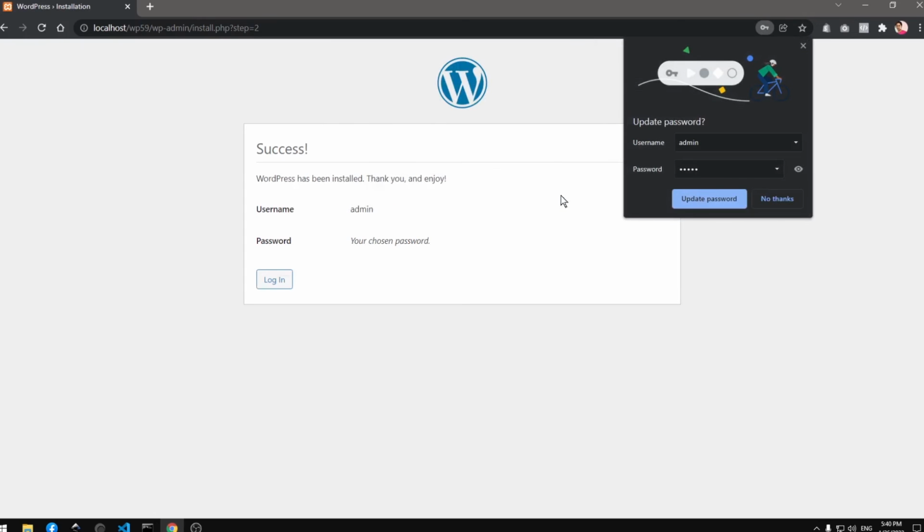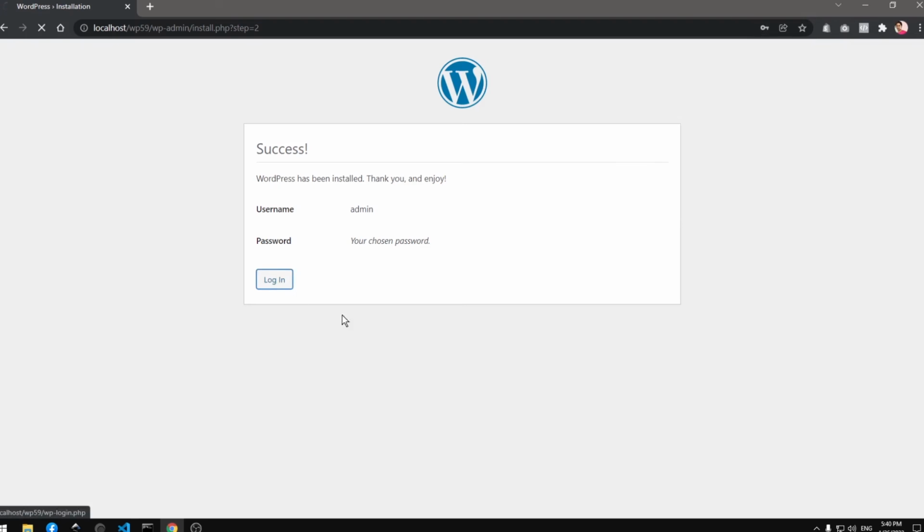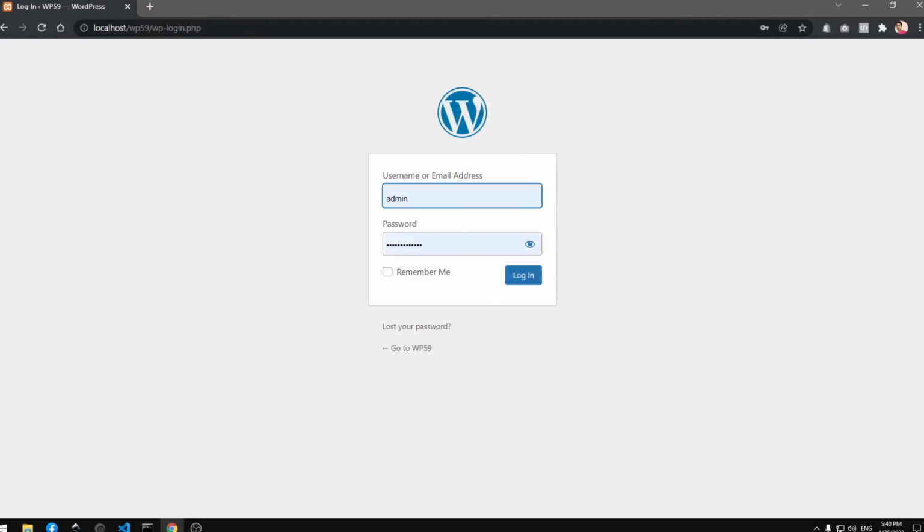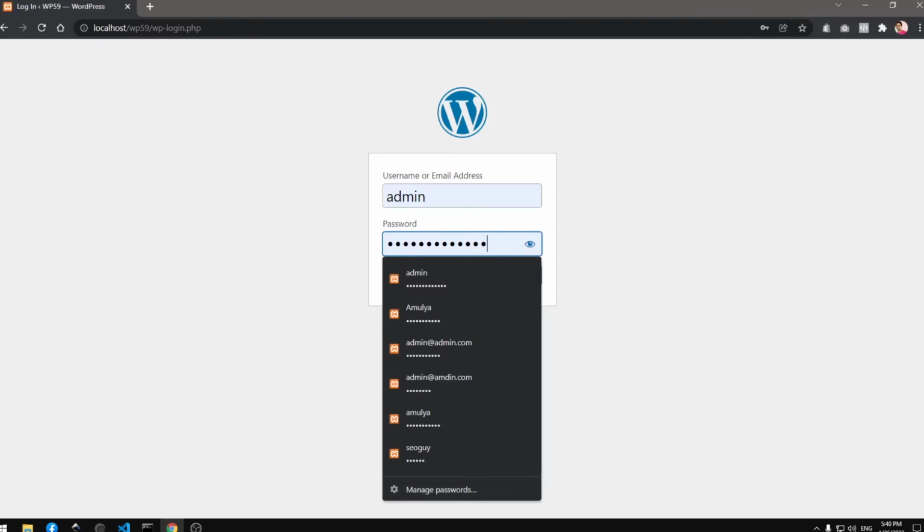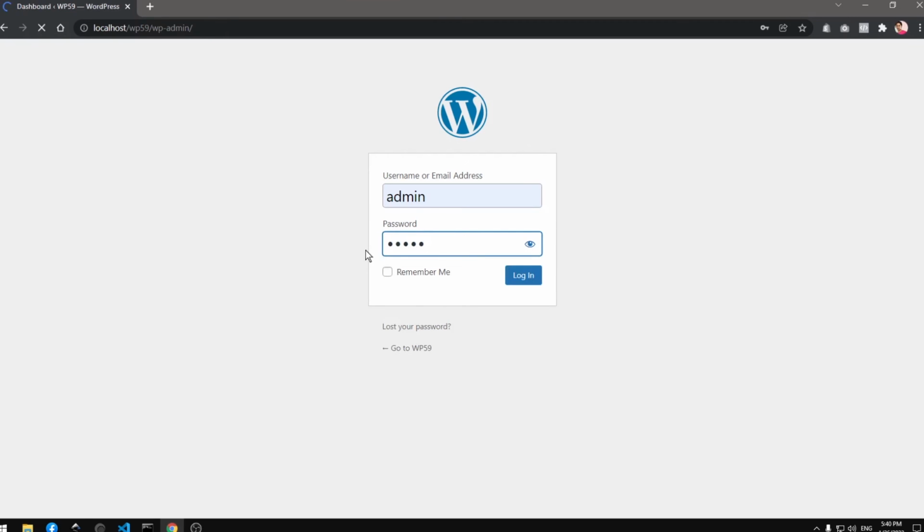Because I'm using Google Chrome, I keep getting these pop-ups. Okay, I just need to change the password and hit enter, and it's going to get me into the WP admin dashboard.